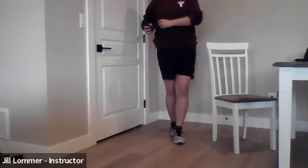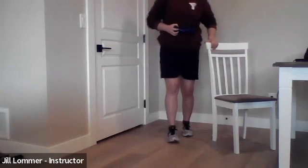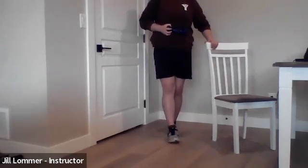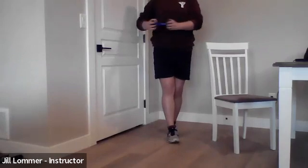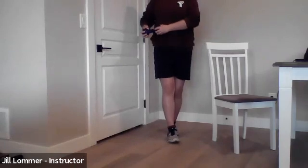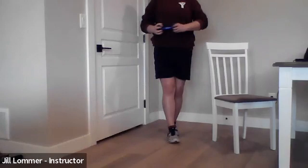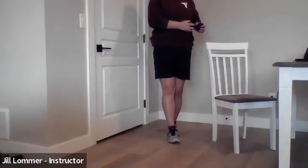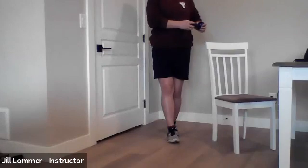Good, and let's switch. Which foot is forward? Just making sure we're maintaining our balance. And side to side. So it's your back foot that does most of the work in your balance in this position. Good, so maintain your breathing pattern, crush that walnut.